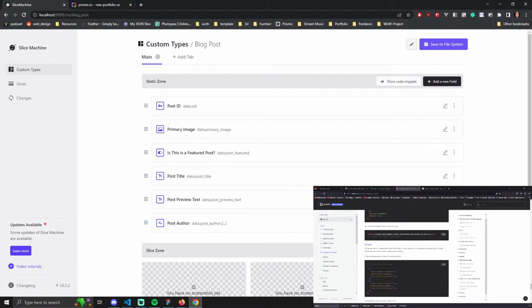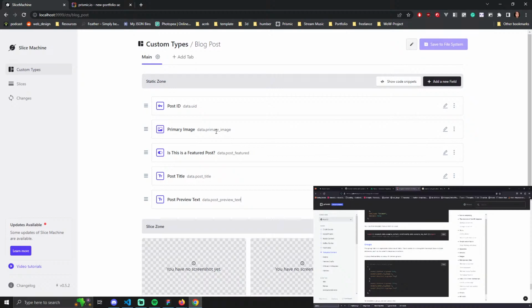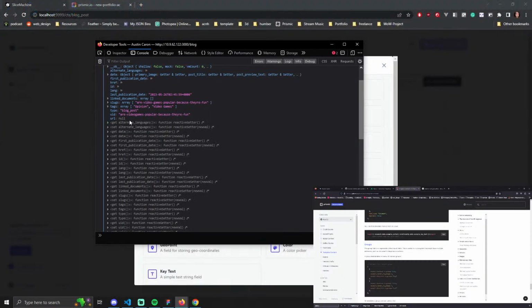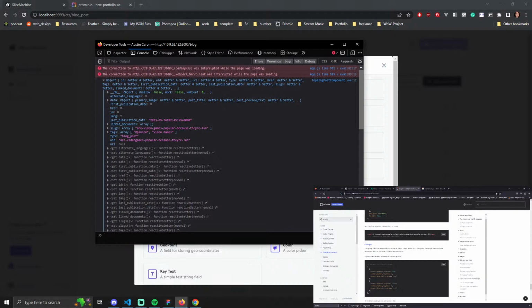Okay. The publication date shows up in here, the last publication date. So probably just format the last publication date and use that.